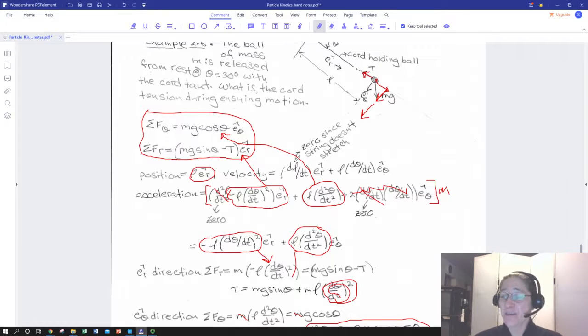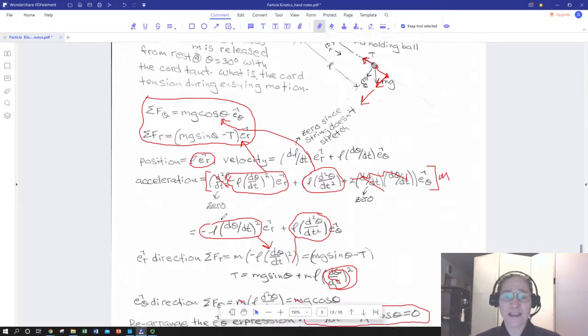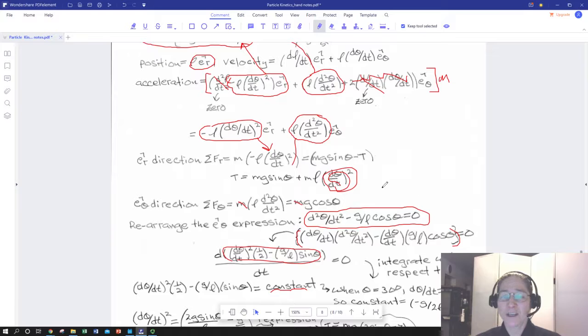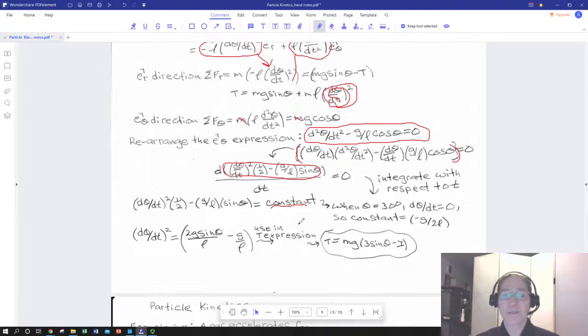Yeah, some of these start to get pretty big, but that's okay. It is what it is, and you're going to find something in the problem to make it solvable. In this case, the fact that the string was constant, the very thing giving us the circular path, simplified our acceleration expression for that coordinate system. Collect terms, r hats to r hats, theta hats to theta hats, and after that it was just math, just a little bit of an integration trick to simplify the math and insert initial conditions to solve for our constant of integration. So that's what gave it to us.